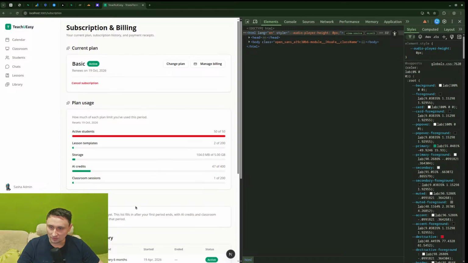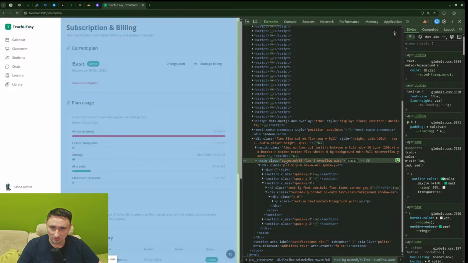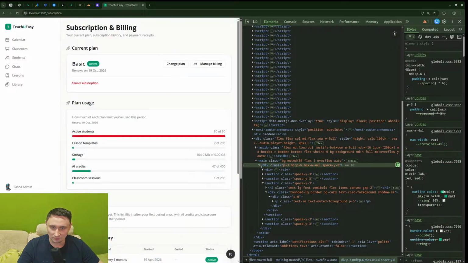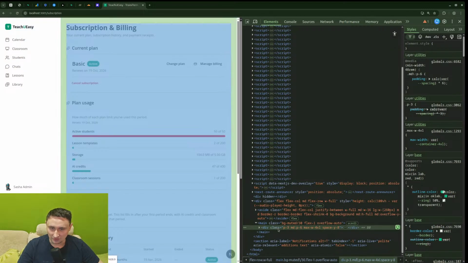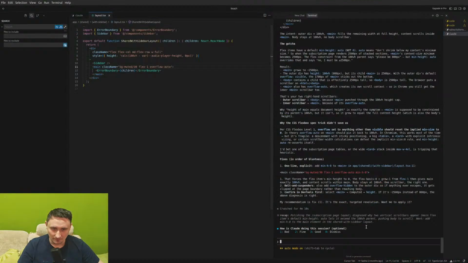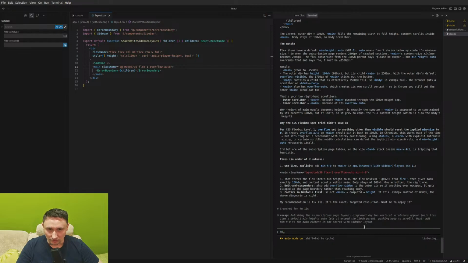Wait, okay, it says that main shouldn't, no, but main doesn't have bigger height. Main's content has, and that's the correct way to be. No, you're wrong. Main height is the same as document height.